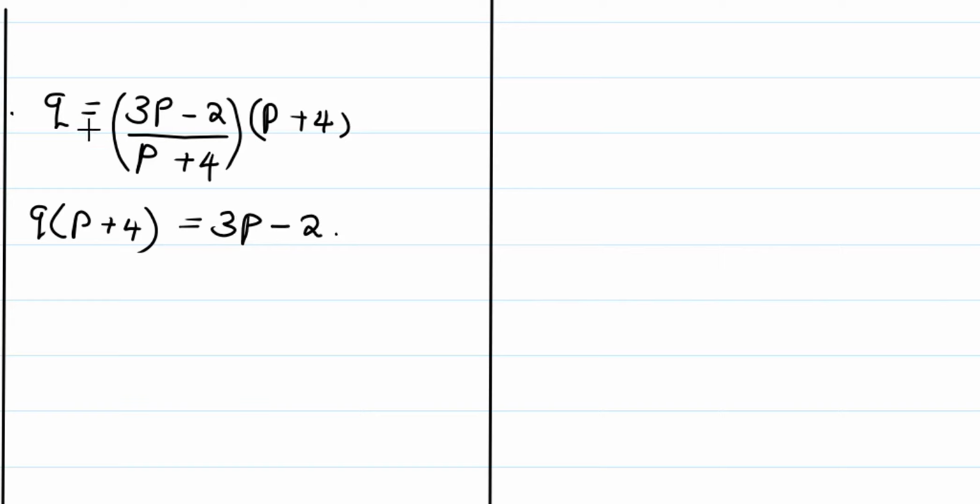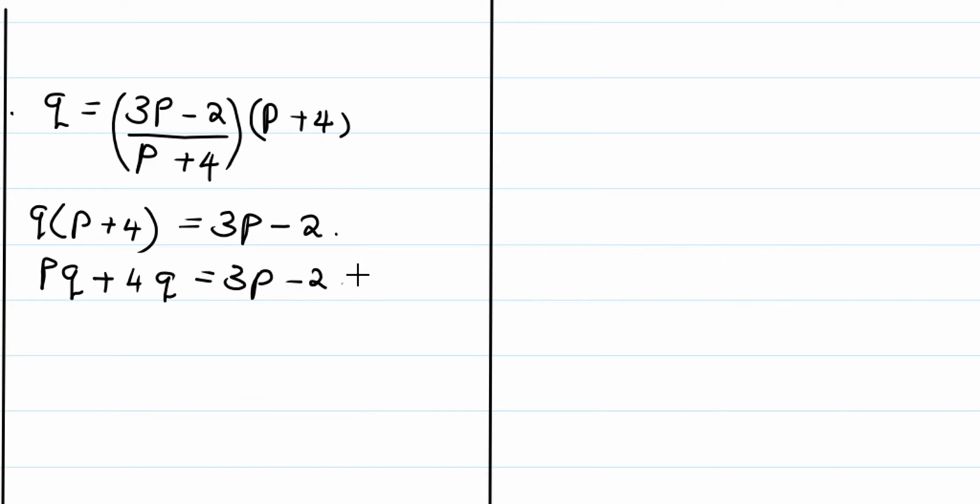Then from there, I can just open the brackets here, and then it becomes q multiplied by p is qp. So I can just write it like pq, like that. And then again plus q multiplied by 4 is q4, but I can write it like 4q. Nothing changed, I just multiplied this q by p, then q by 4 to open the brackets. Then from there, like I say, is equal to 3p minus 2, like that.